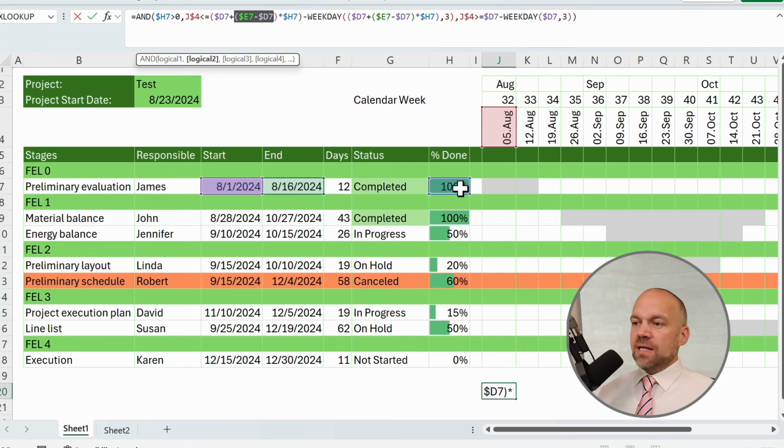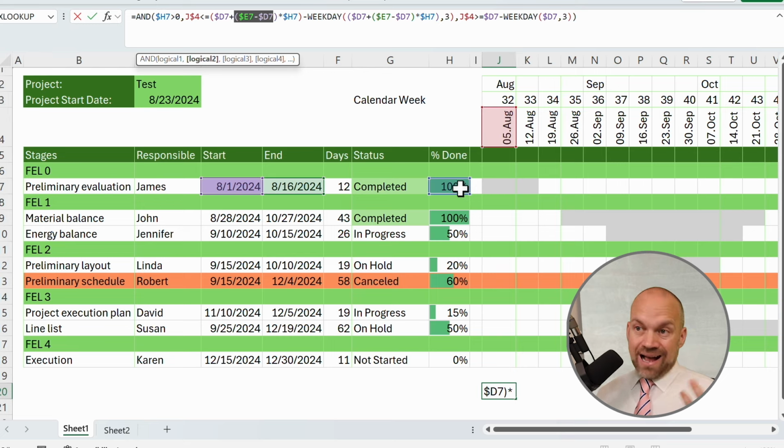And here it's 100%, so 12 days. And if we use this formula in this line, we will see it's true, and this is true too.